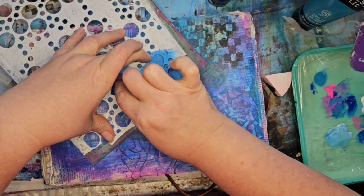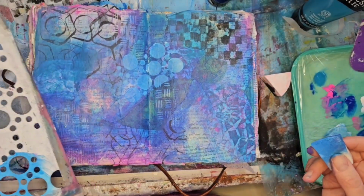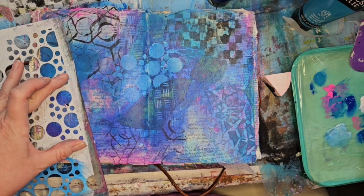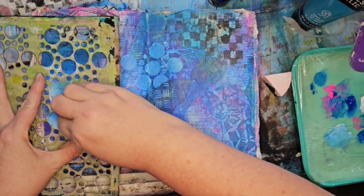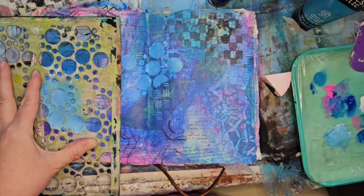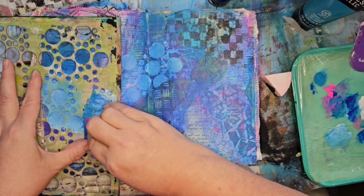I like to use the makeup sponge with my stencils. I find it easy to use and they're so low cost that once I've used every portion of it, I can just throw it away. I tend to ruin paintbrushes because I don't clean them. I like to mix my colors right onto the stencil and not to overblend them. I like to see the contrast in the colors.